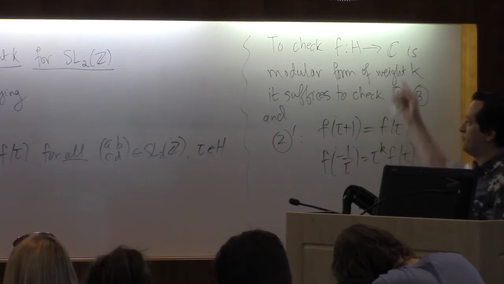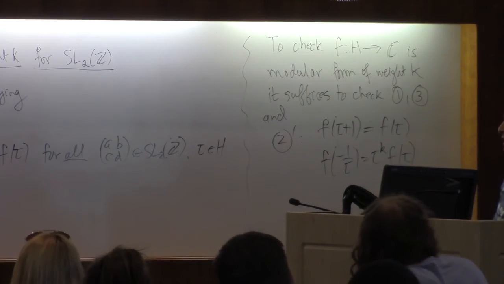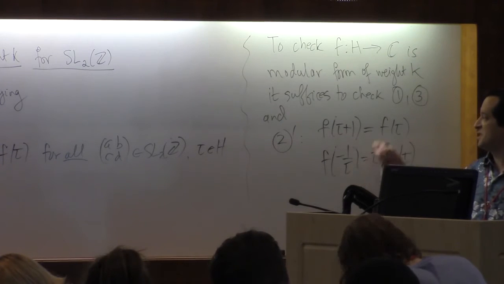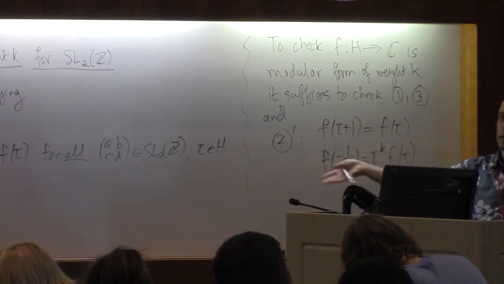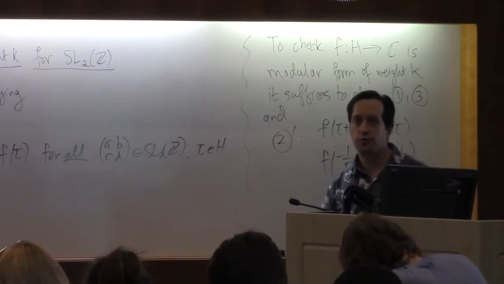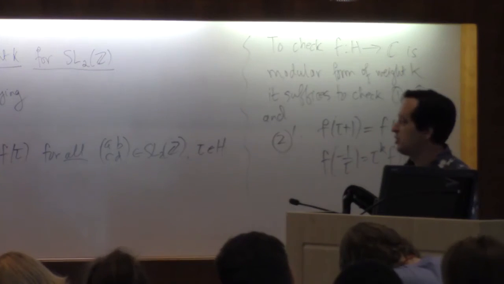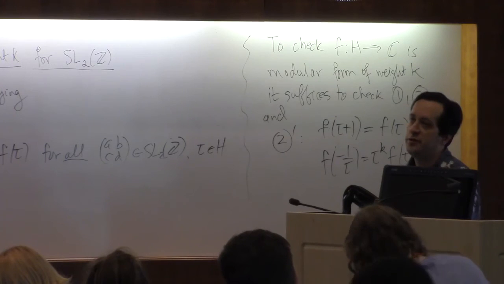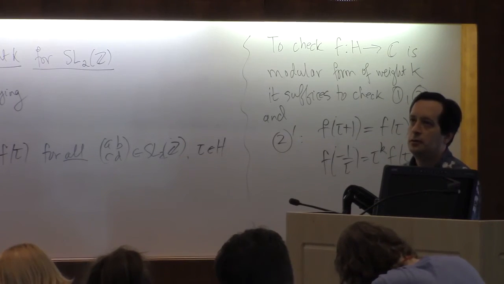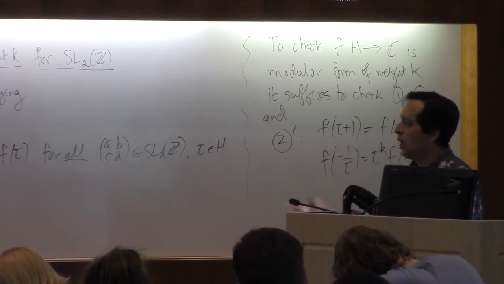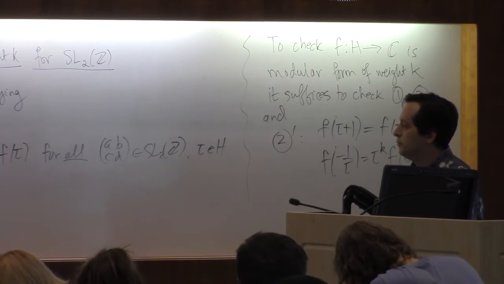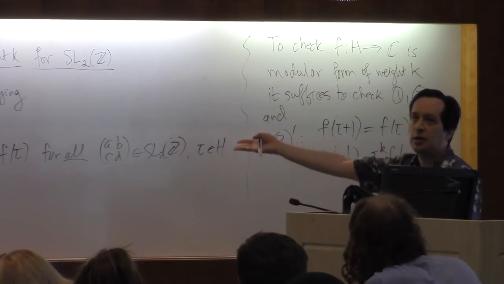Those conditions I wrote down before, I'm writing them down again. If the function has that property for the matrices S and T, then it has it for their products and so on, because this condition is preserved under matrix multiplication and inversion. So we only have to check 2 conditions since the group is generated by those 2 elements. I'm not saying it's obvious that this condition behaves nicely under matrix multiplication, but it's a calculation you can make.